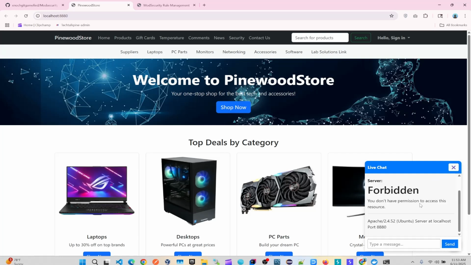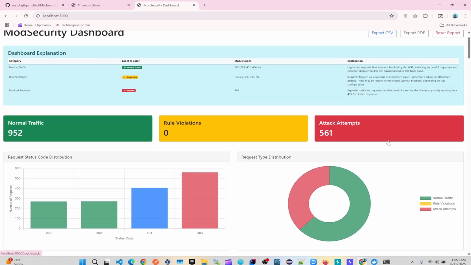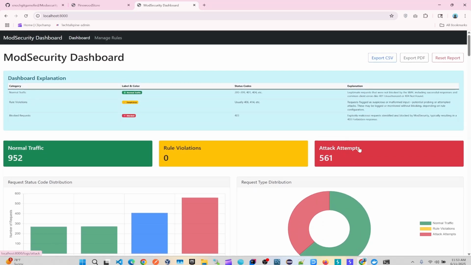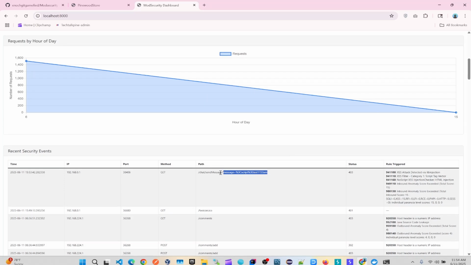So when I do this, you'll see it come up on the dashboard. First off, it got blocked, and if I go back, I don't know if you noticed, there were 560 attack attempts, and this recent security events panel comes up. As you can see, this is what my payload looks like, what I typed earlier. Basically, I used a script. This is just URL encoded, because the application encodes the URL. But the WAF blocked it with a 403 because it did see this.